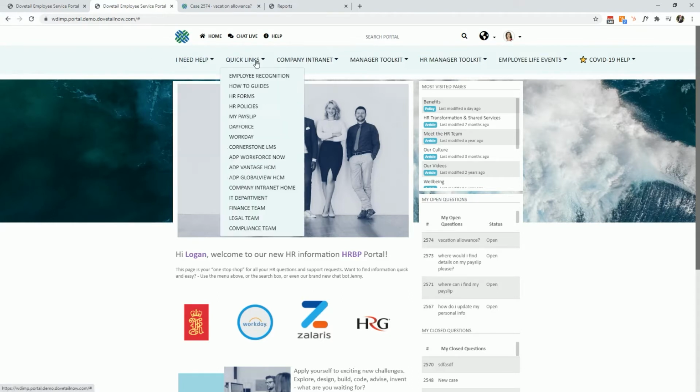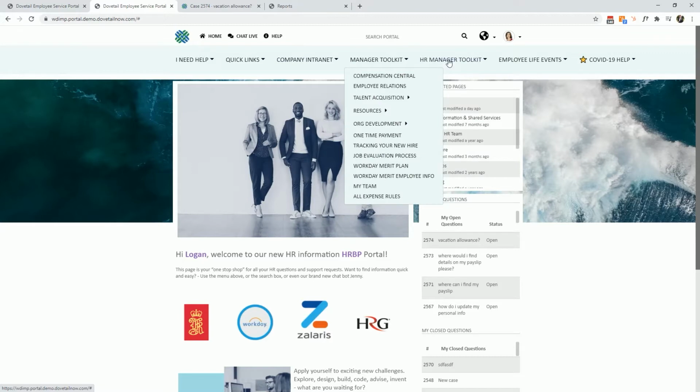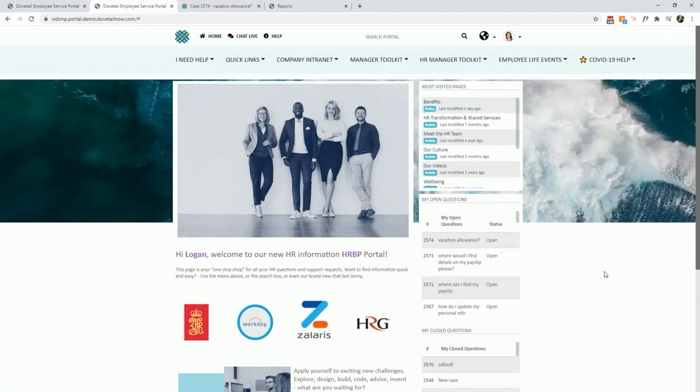So I've got lots of different menu items here. You're seeing them as I click on them. These are in your control to configure. During an implementation, we would sit and work with you and decide what menu structures work for you. You can even personalize the menu structure based on the employee that's viewing this page. So think about that as kind of employee personas or worker personas.